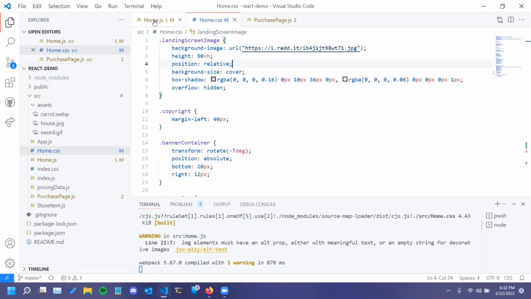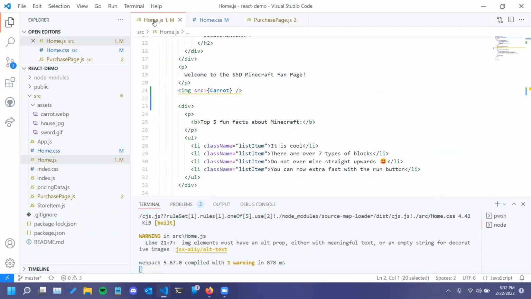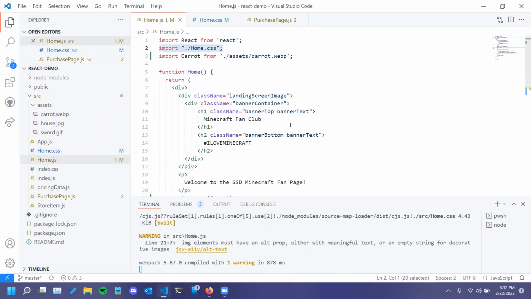Our JS files are our React files. React is written in JavaScript, so it'll all be in .js files. Well, React isn't exactly written in JavaScript. It's actually written in JSX, which is a syntax extension of JavaScript.